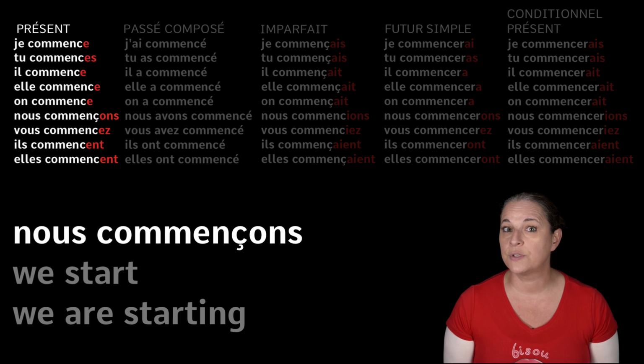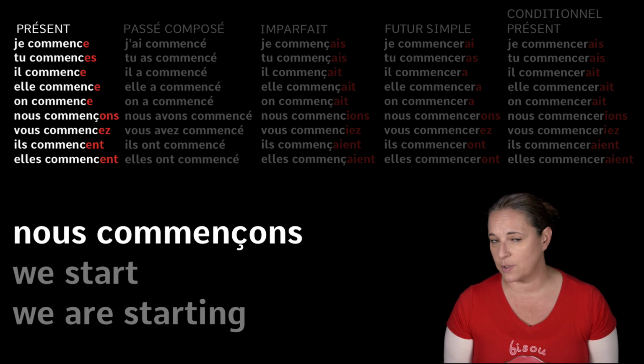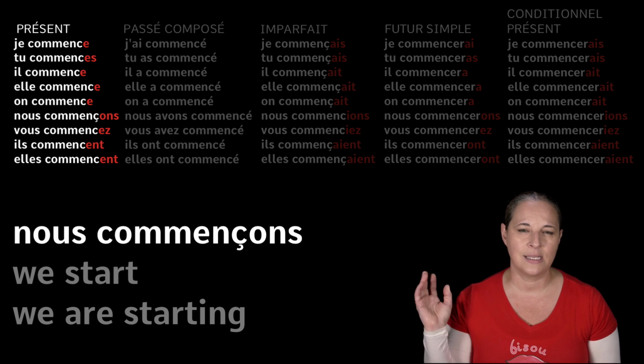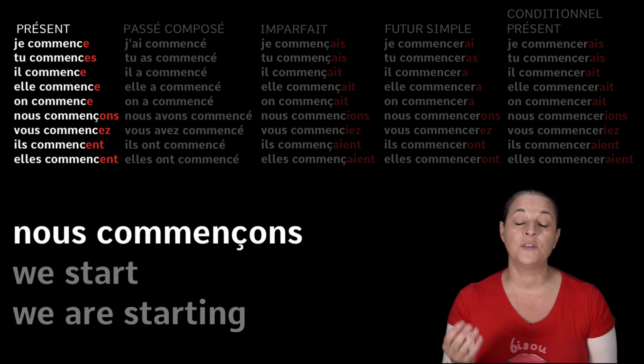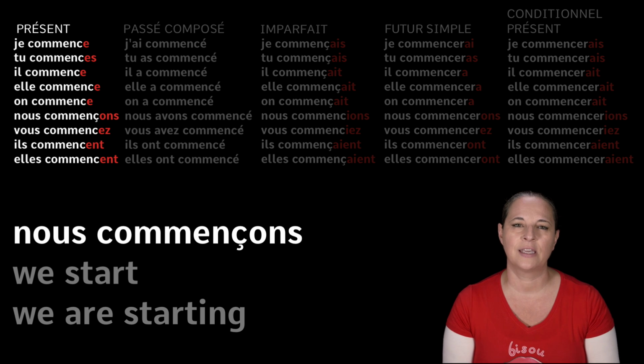Nous commençons. Have a look at the spelling. We start. Now here we've got a C cédille because you cannot have just a C next to an O. And if you want to form the sound S, we need a cédille here. So the cédille, because the letter after the C is an O. So if it's an O or an A, it is a cédille. If it's an I or E, there is no cédille. And if it's a U, but that will not occur in this example, it is also a cédille. So nous commençons. We are starting.